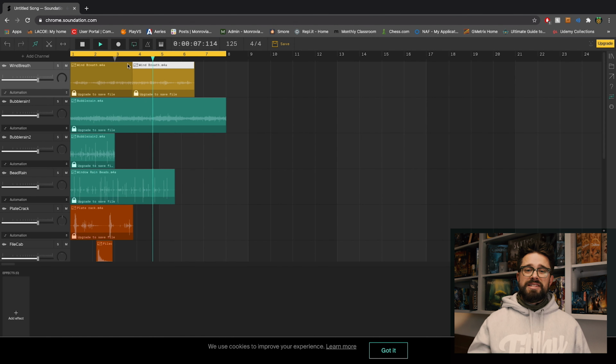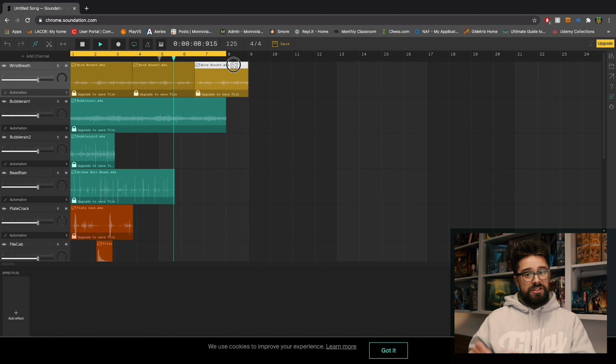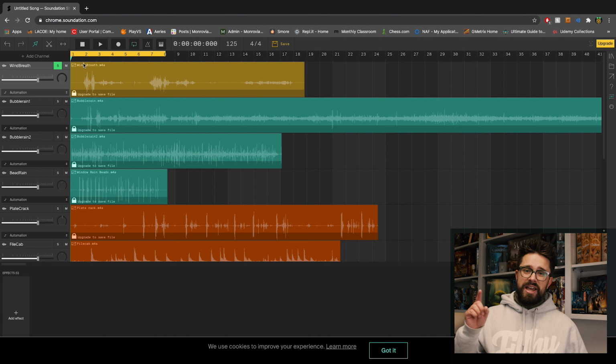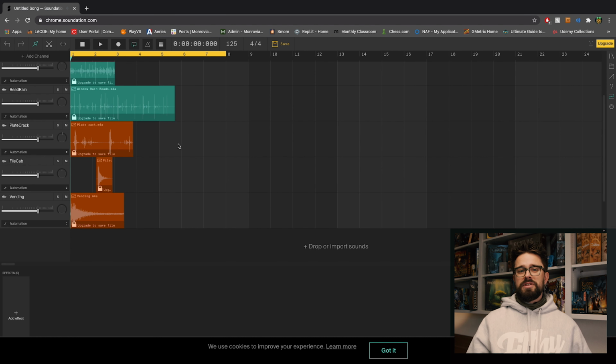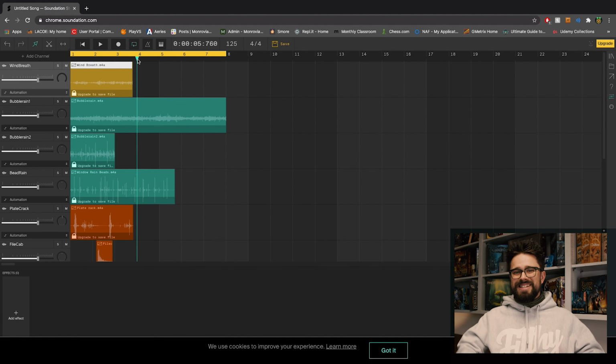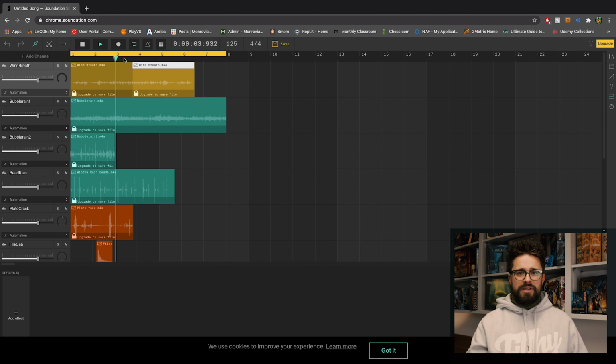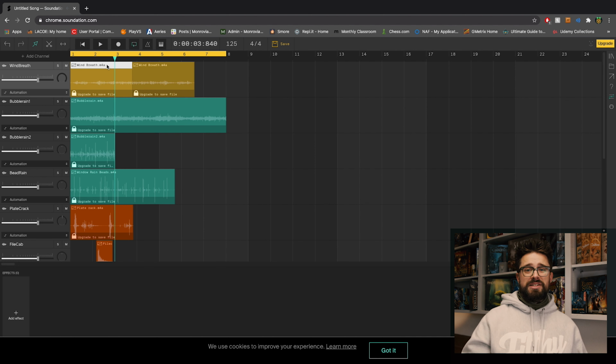Now let's start working on these individual sounds. You can solo a track by clicking on the little S button in the track header. This way we can add effects to a single sound and hear it alone without the other sounds. Now let's start with the wind sound. The clip right now is not long enough to cover the 8 bars, but that's an easy fix. Since I want wind blowing the whole time, let's simply loop the clip until it reaches 8 bars.